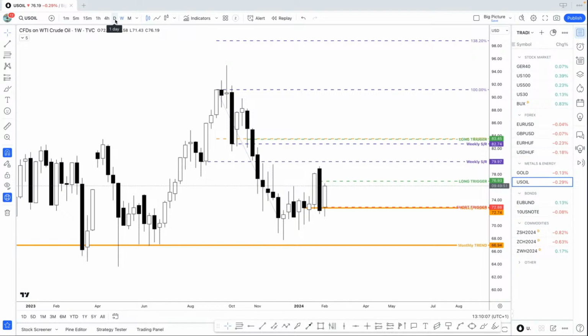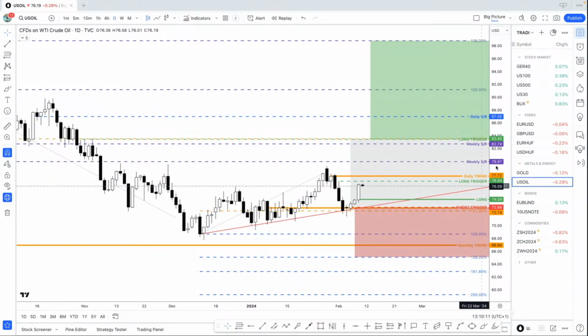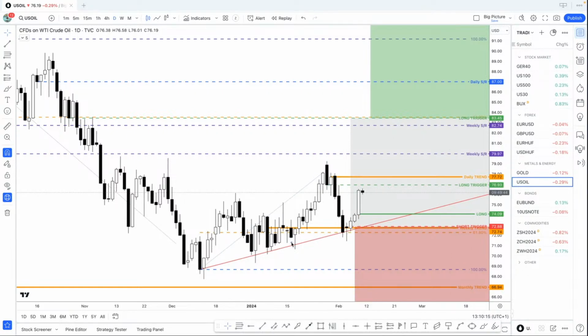So we have time. If we go down to the daily, we can see that on the weekly long trend, we have a 1, 2, 3 on the daily. That is a counter trend on the daily, and we have a last south breakout here. So if the market breaks this level, we are back in the long trend on the daily. Until this level, it's only the correction of the correction, so-called.